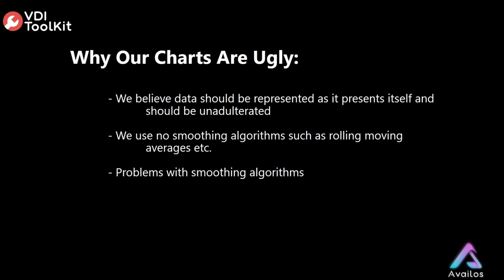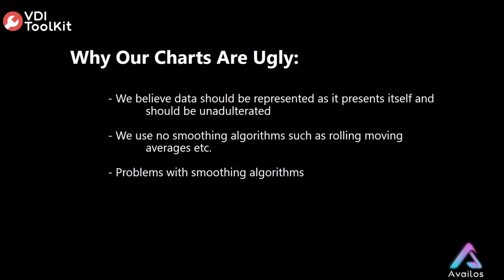So let's talk about why our charts are ugly, and that's a strong term, and they really aren't ugly, and we take pride in them. So let me elaborate on what we mean by that. First, we believe that data should be represented as it presents itself and should be unadulterated. So what does that mean exactly?